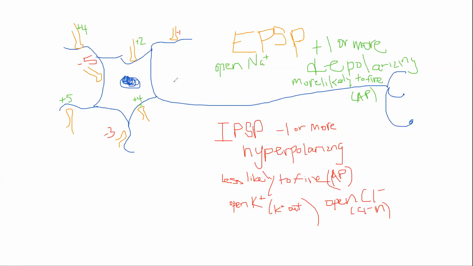Let's take a look at the effects on this neuron right here. So what do I have? I have 9, 13, 14, 15. So I have a +15. But then I have 5 and 3 is 8 and 9. I have a -9. So what's going to be my resting membrane potential altogether?